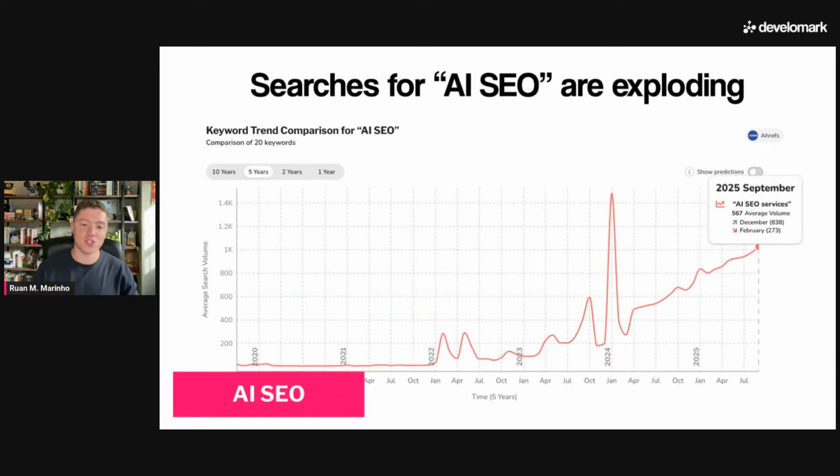So let's get started. Searches of AI are exploding right now. This is a trends chart for the term AI SEO. It is going absolutely bonkers. And so if I started in 2018, that's when I started doing digital marketing, when I put my LLC together, if I had known this for that category at the time, which was Facebook ads and e-commerce and things like that, I would have spent all of my energy there. And so I'm trying to send this energy to you.